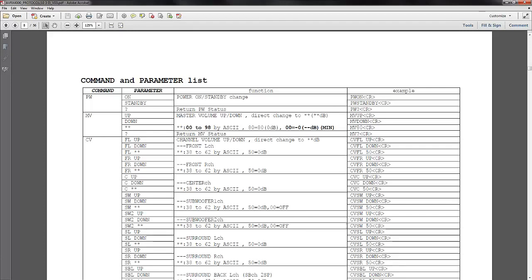You'll find some people do this in a PDF file. Some manufacturers have it in an Excel spreadsheet. Some of them do it in kind of a weird web document, but this is where the information is, not just what to send, which a lot of you may have done, but what comes back.